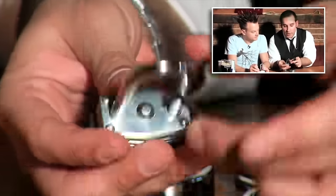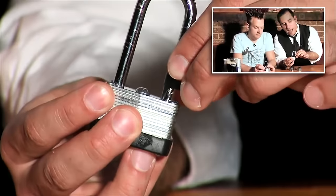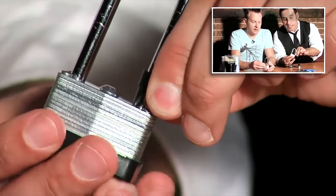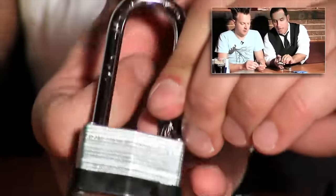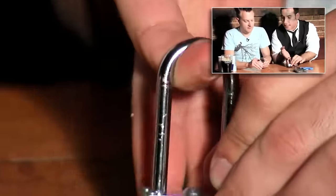Okay, just like that. So what you're going to want to do is take the pointy end, get it worked in there, and then bend the two pieces together — almost like squeezing them like a pair of pliers. You just push it down and work it in there. And as you're working it in there, you're going to want to try to pull up on the lock at the same time.